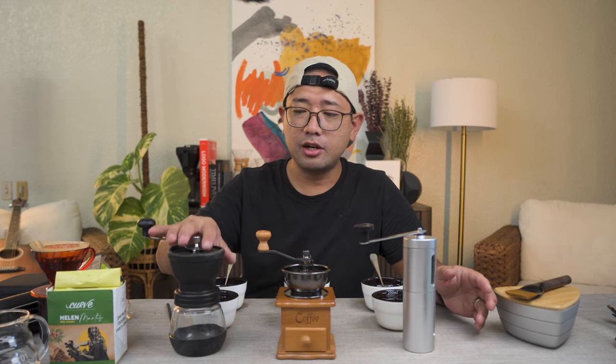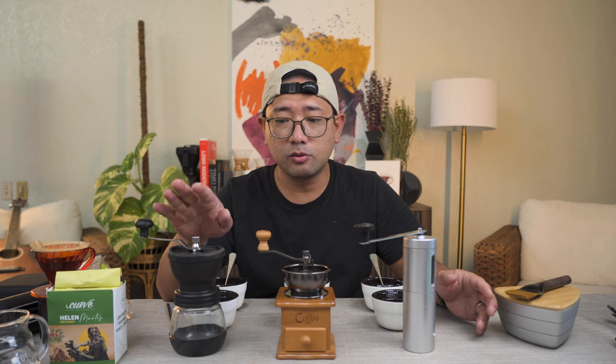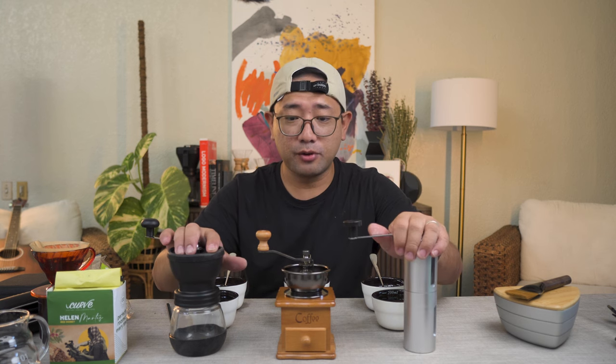I would say this one here, the Black Grinder, has the best quality. Even though it's far from the quality of proper hand grinders, I would say out of the three, this has the best quality. Even just by looking at the grind quality after using it, you can easily point out that this one has better particle distribution. So if you really are on a very tight budget and these are simply the grinders that you can afford right now, I would recommend this one, the black one.